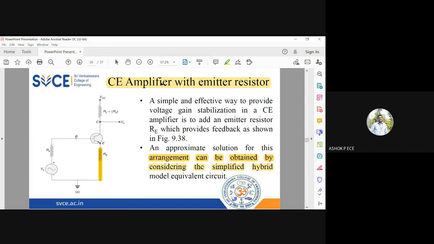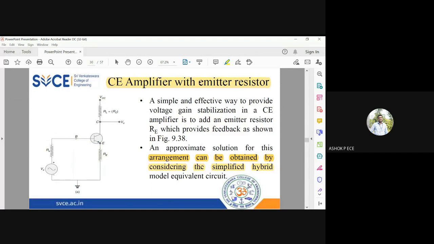So we are going to analyze this common emitter amplifier, which is going to have a fixed emitter resistance RE. So this is the diagram, it is a common emitter amplifier. Instead of grounding the emitter, RE is connected between emitter and ground. So this is the additional component that we connect. As usual, VCC, RL is the load resistance. Sometimes you call it the collector resistance, RC. So RL is between collector and VCC, and I take the output from the collector because it's a common emitter amplifier. On the input side, I'll be connecting the input AC voltage source, which is going to have a resistance of RS. So this is the circuit diagram for common emitter amplifier with emitter resistor.